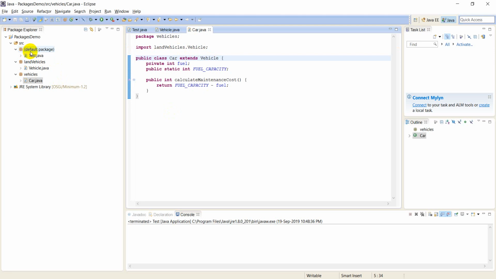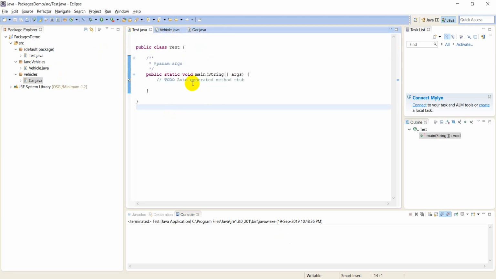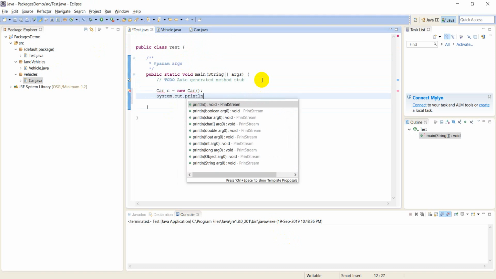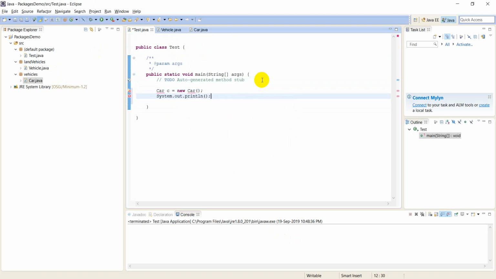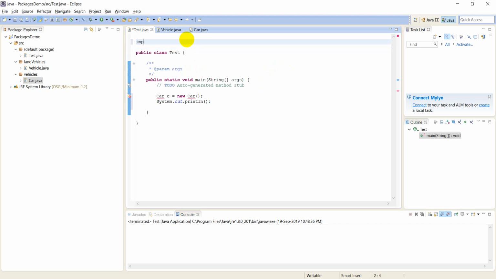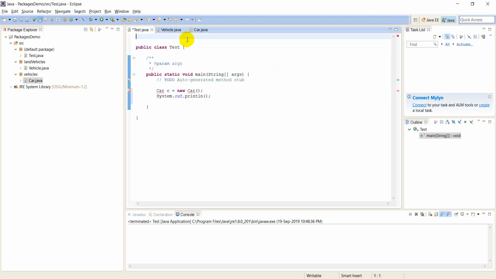So that done, I need my test file again, and I can do a car c equals new car and system.out.println. Yeah, I need an import statement here as well. Actually, I just want to show you that if I hover over this, it gives me car cannot be resolved to a type, and I can actually fix it from here itself.